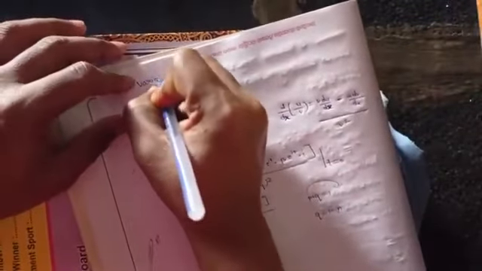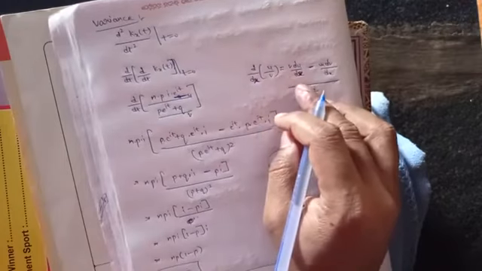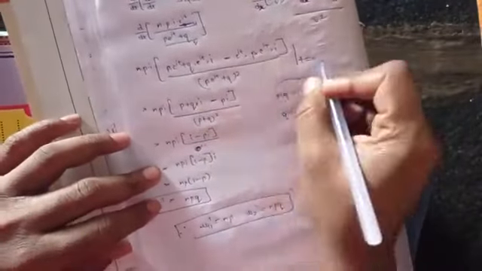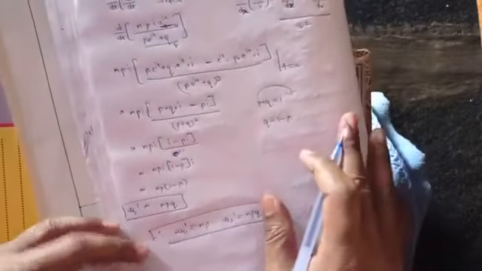Then we went to find the variance. Variance is nothing but the double order derivative. So we took the derivative, then we used the formula d by dx of u by v is equal to v du by dx minus u dv by dx, by v square. Then we substituted the values, then we substituted t is equal to 0, then we solved it, and we substituted the q value. So this is the actual process to find the cumulant generating function for a binomial distribution.